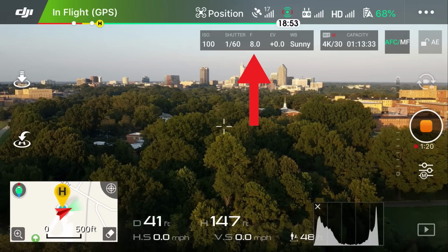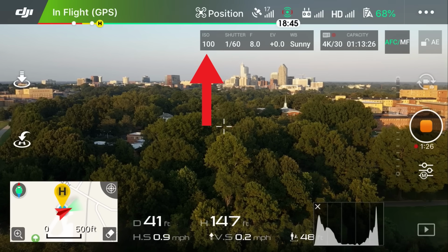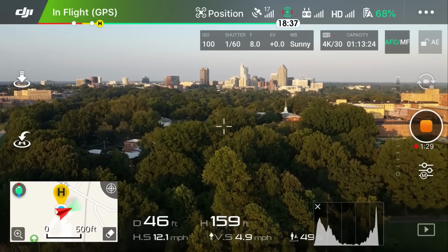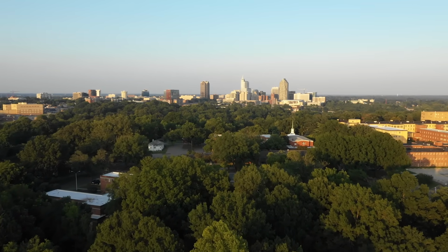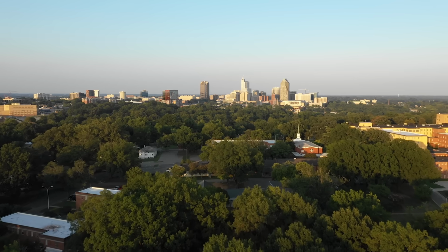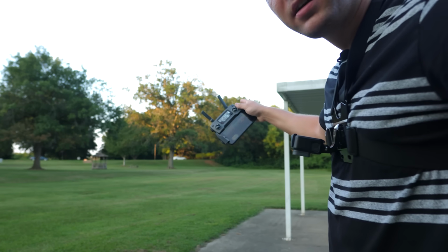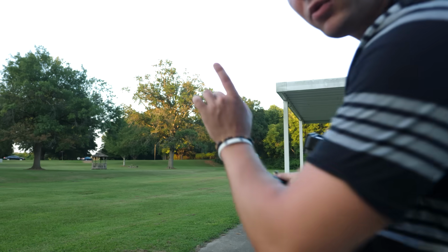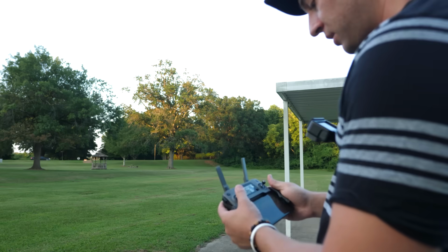So I'm at f8.0, shutter speed 1/60th second, ISO 100. We'll go a little higher here and just maybe head toward the skyline, see what we got. Now it says that we have weak transmitter signal, and I'm willing to bet it's because of those trees. If you look, I'm shooting over here way past the trees, and so I get a weak image transmission because my line of sight is now kind of going through those trees, even though I'm 273 feet up.